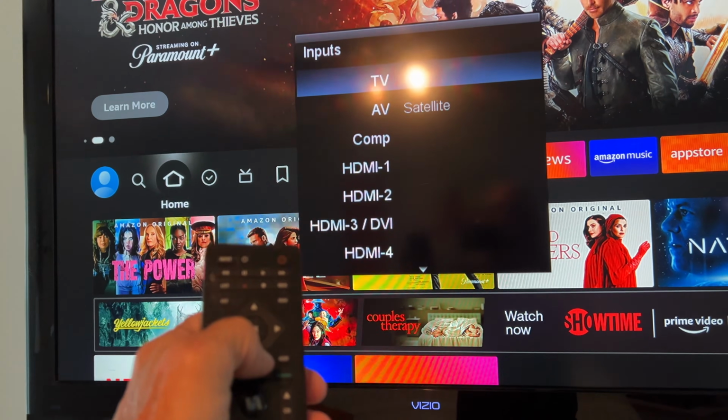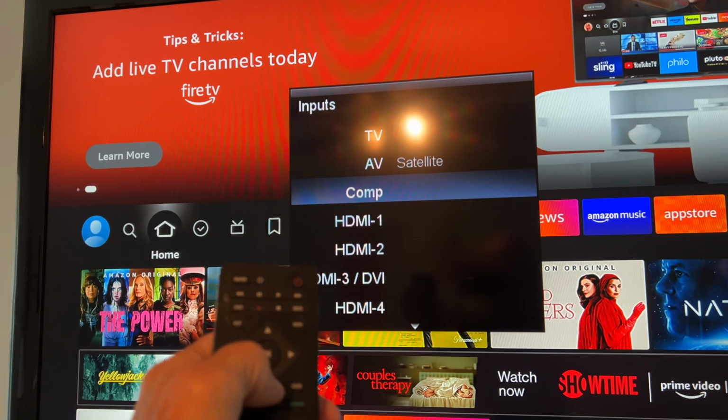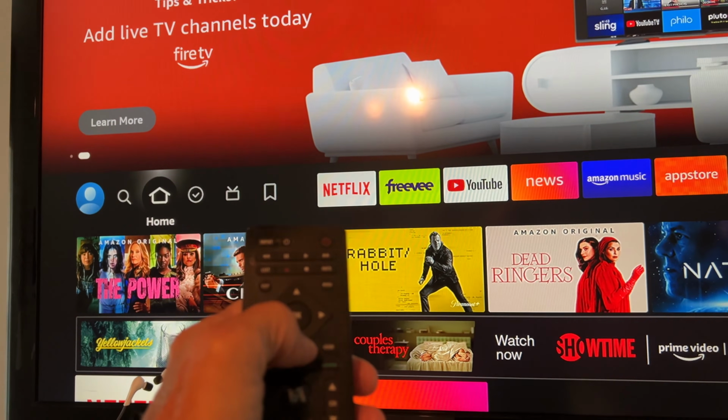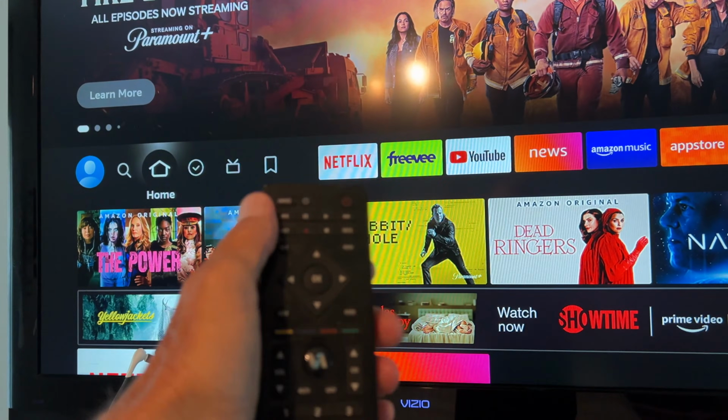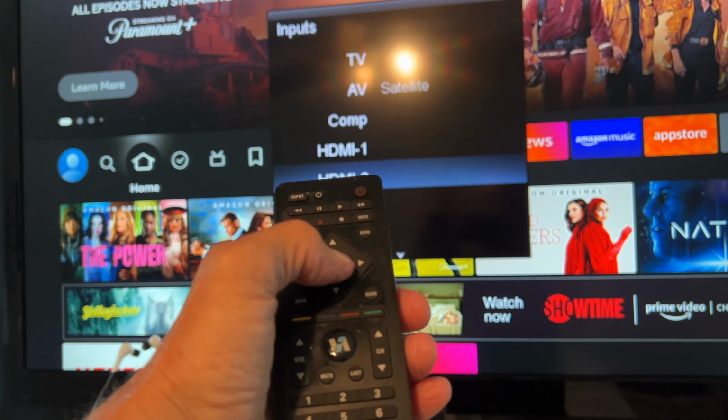There's RGB. And then it goes back up to TV. And if I keep going, I can get back to the 1. That's where we're at right now. Let's click on that. All right, let me click on it one more time to show you. So if I go input, and let's just change the input. Let's go to 2. There's nothing on 2, by the way. All right, look, there's HDMI 2, but there's nothing there, right?